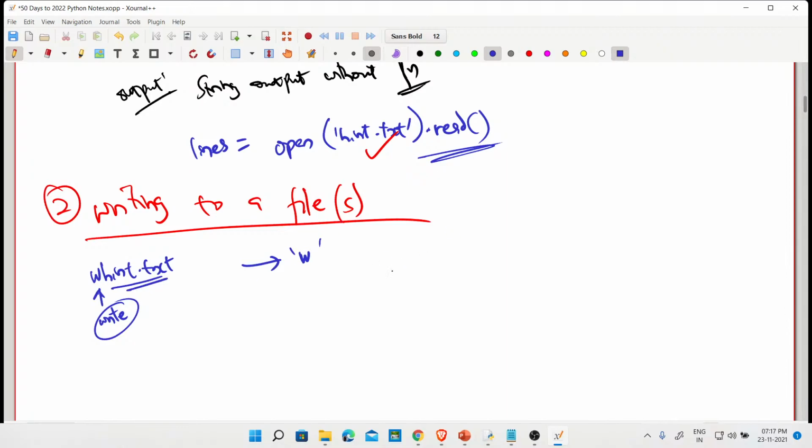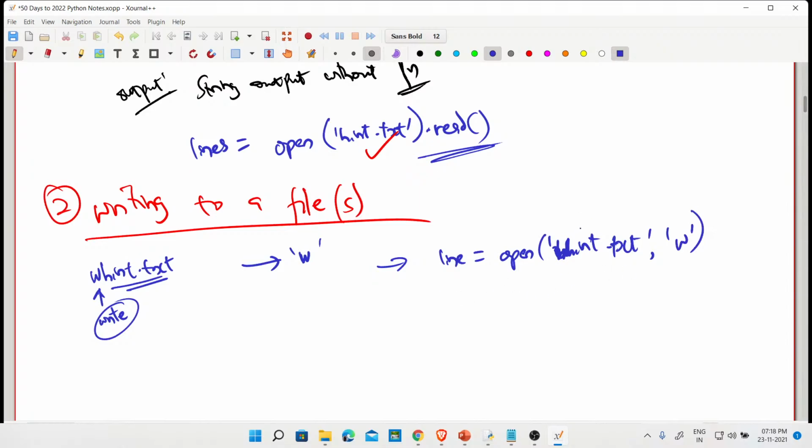Fine. Now we will say, okay, let's use line. So we say line equals something like that. We open that, okay? Now this is w hints dot txt. Now this txt, we're going to open it for writing, no doubt. Fine. Now we have opened it.